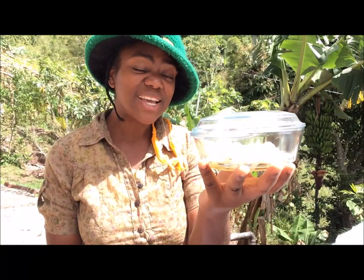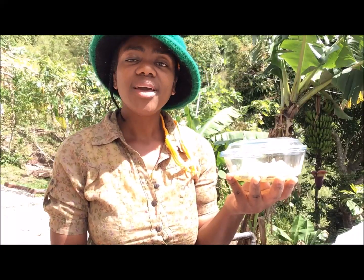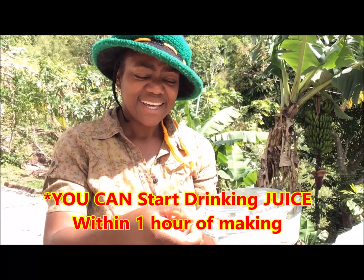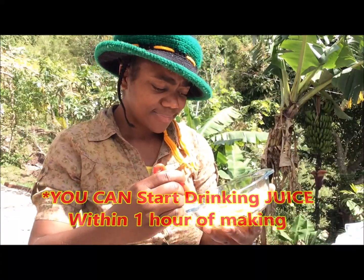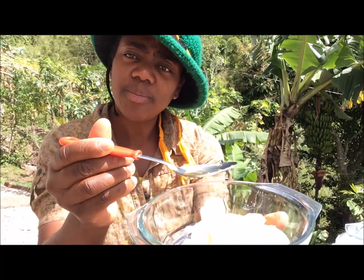So let's get straight to it. Here I have the mixture. Now it will start springing the water on the first day. Yes? And I'm going to show you the juice that has formed from it.